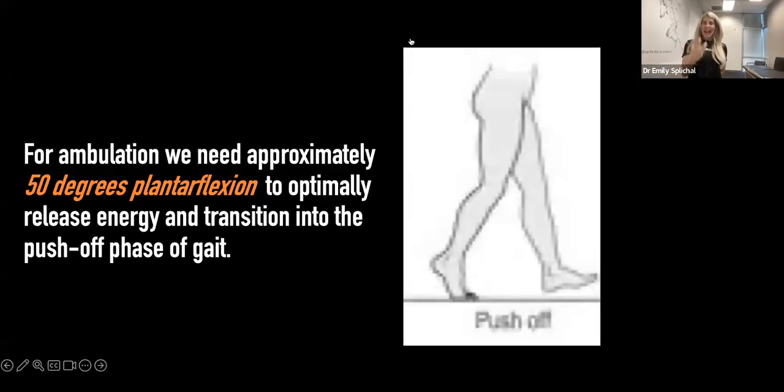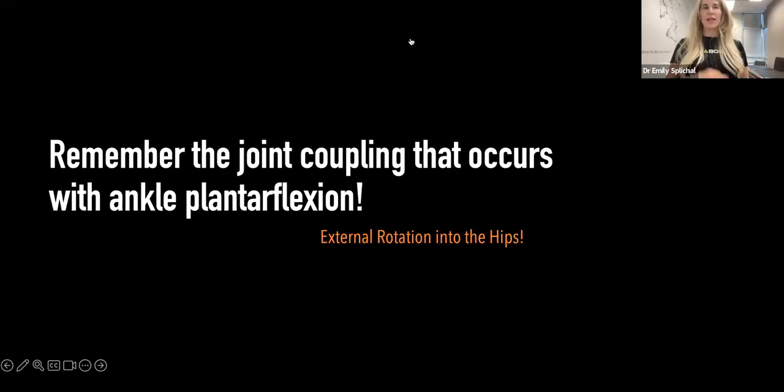Now, optimal power from the ankle requires this 50 degrees of plantar flexion. So when we push off, of course, if we look at the foot, hopefully you guys are already thinking, what about the big toe though? You also need the big toe range of motion. You do. Right now, we're of course talking about the ankle, and we need 50 degrees of plantar flexion to optimally release energy and transition out of our push-off phase. So you must be able to plantar flex.